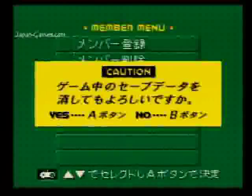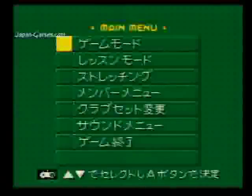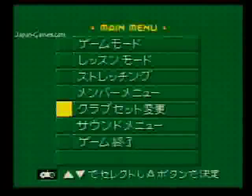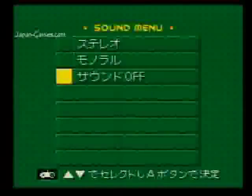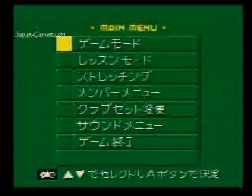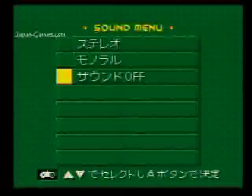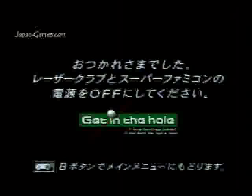That's asking me if I want to save the game. You can change the people and their names and their handicaps, etc. And there's the club set — here you just choose the different types of clubs you want in the person's bag. So you can modify a lot of different things. And if you go down to the bottom, that will turn the game off. It will remind you to turn the club off, because the club has its own on-off switch. So it's just reminding you to turn the golf club off.